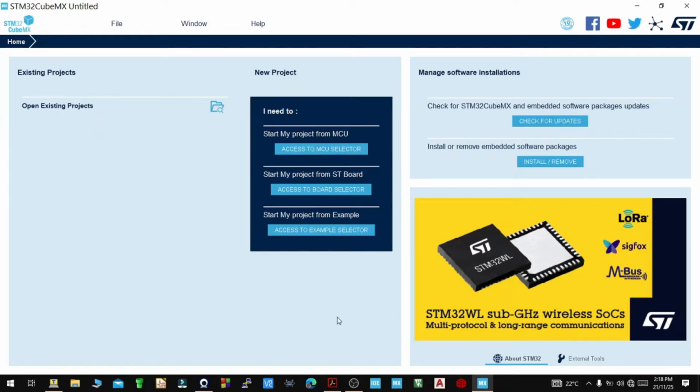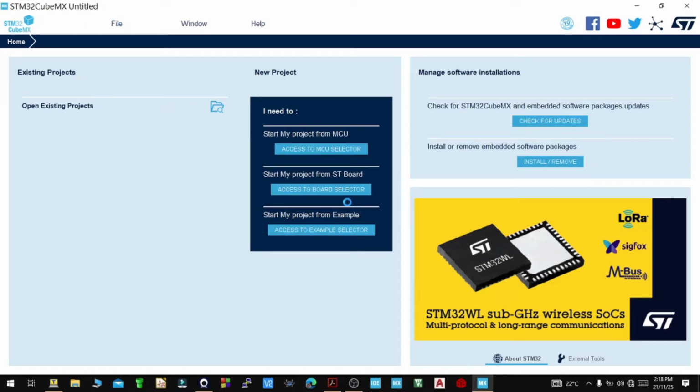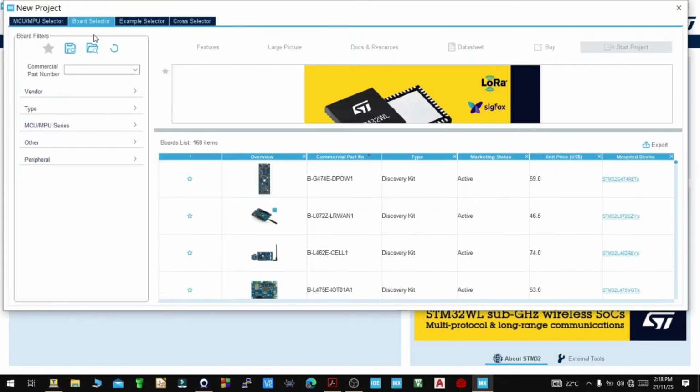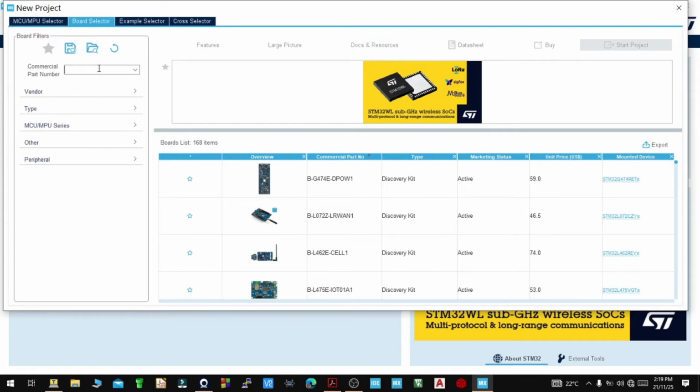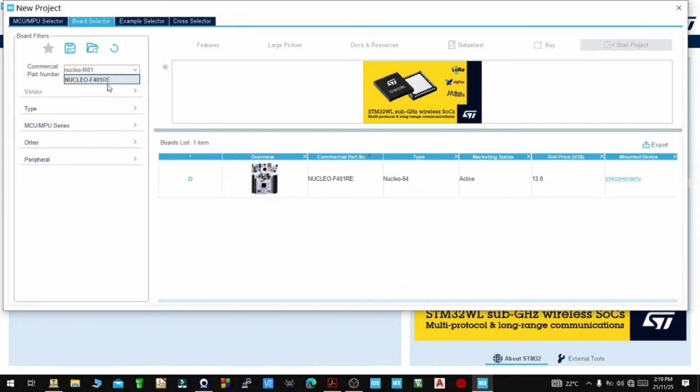So after connecting the GSM SIM900 to our STM32 board, I'm going to create a new project so that we can now begin writing our code. And the board that I'm using today is Nucleo F401 RE.